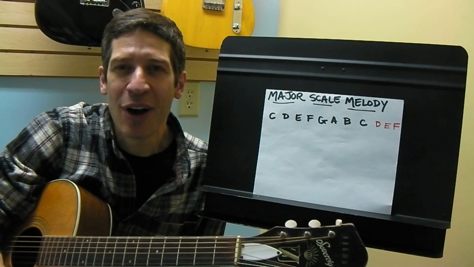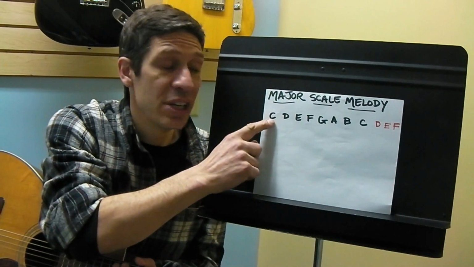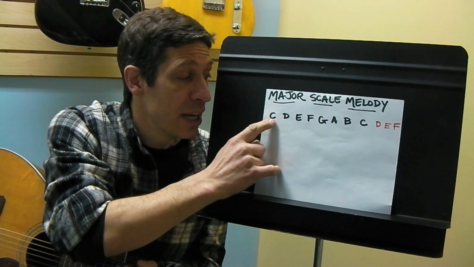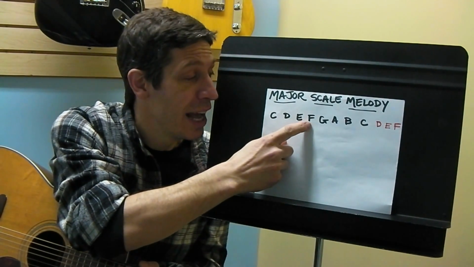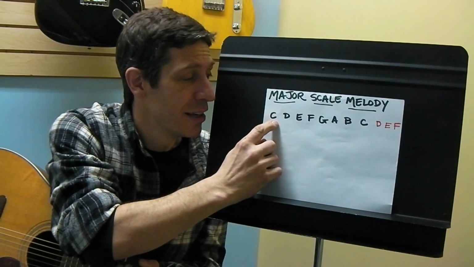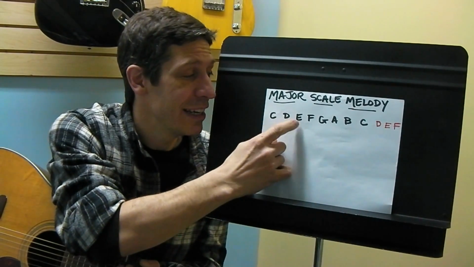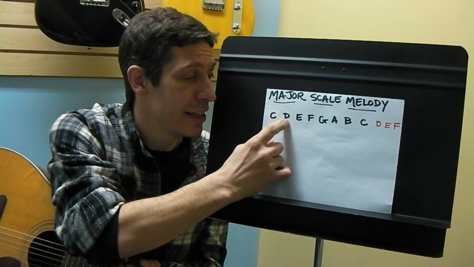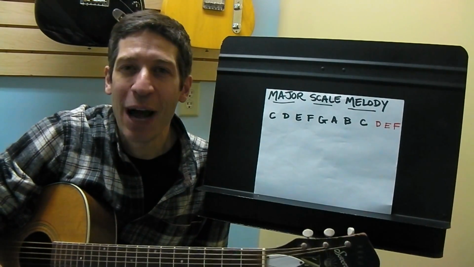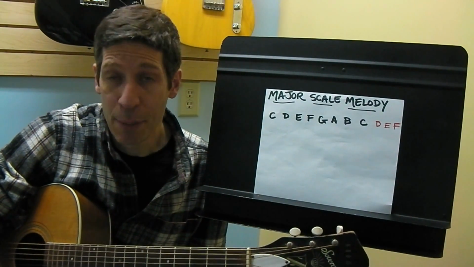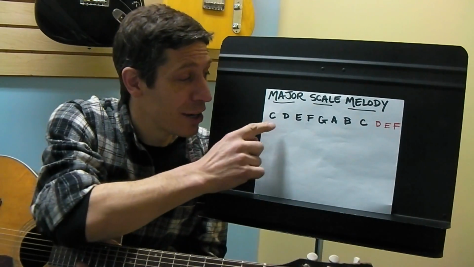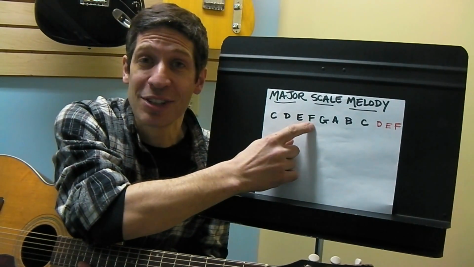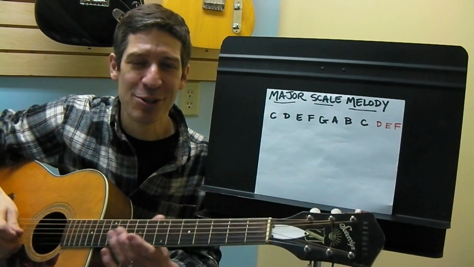I'll show you a famous song that begins on the note C and moves up C, D, E, F, then moves back down the scale, F, E, D, C, and then it goes C, D, E, E, D. Now don't worry, you don't have to memorize all that stuff, but just to give you an example of how a melody not only is drawn from a major scale, but in this particular instance, here's a famous tune that literally walks up, about halfway up this scale and halfway down again. Okay, name this tune.